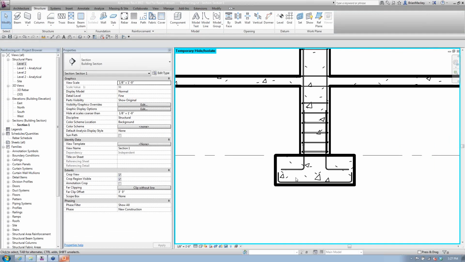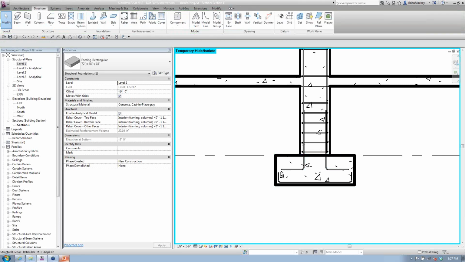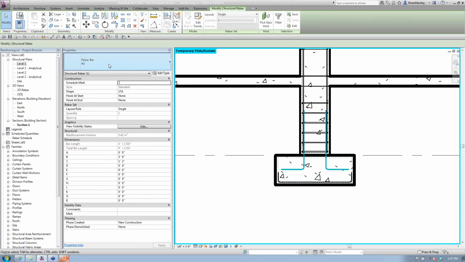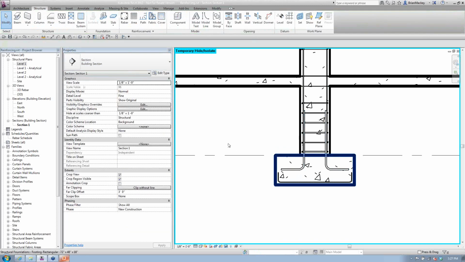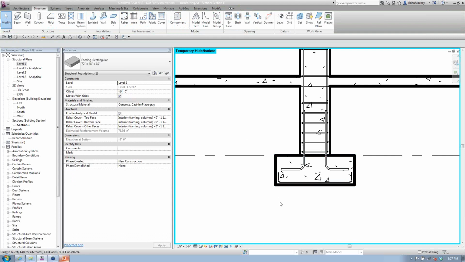Now one of the beauties of as you put the rebar into a concrete object, these objects now will start having an estimated reinforcement volume. So you can see right now my estimated reinforcement volume is 29.1. But if I come down here and decided that, oh, these were too small, I need to change those from a number 3 bar to a number 7. As I change the bar size, it's going to change the estimated reinforcement volume. So it is picking up on the correct bar sizes to give you the volume. It is picking up on all that information.